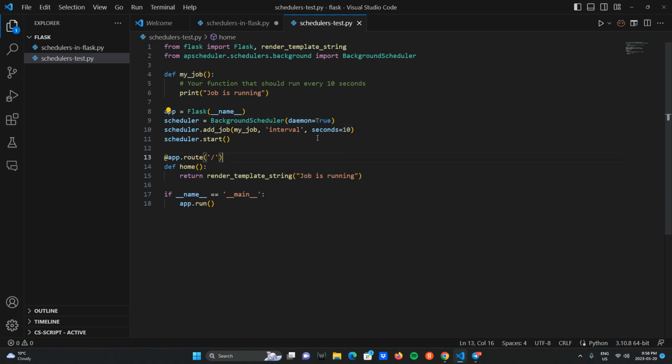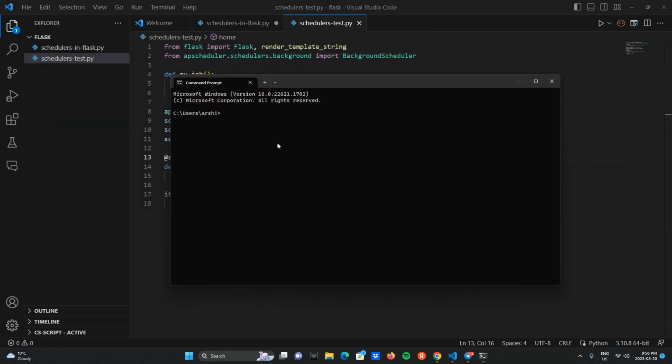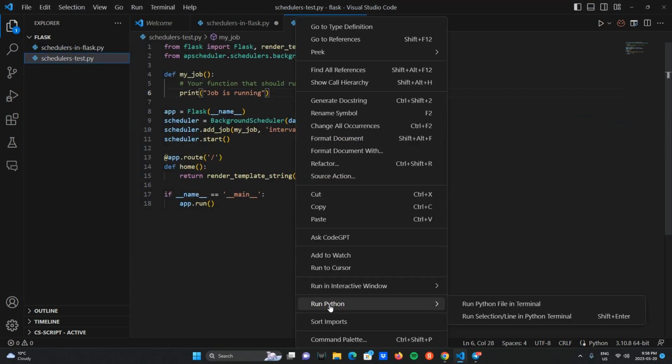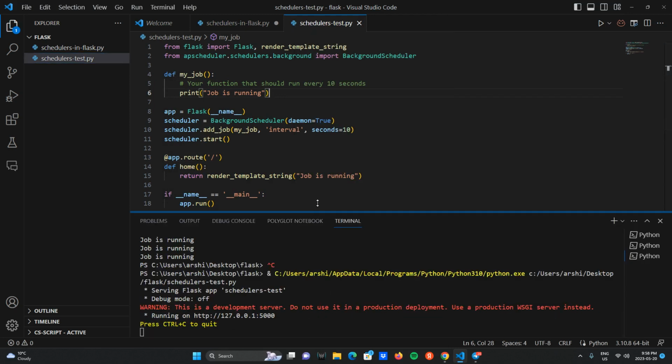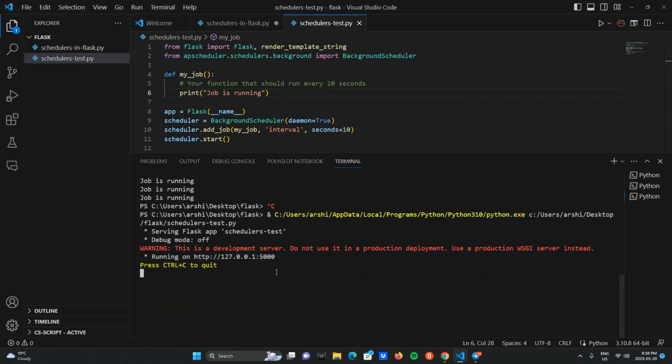And daemon is true. It's just going to tell you what happens whenever the Flask app gets finished, or whatever happens to it. Okay, I don't have to explain this to you, but I want to show you. For example, imagine that we run the Python file, and right now it's on the localhost IP address and port 5000, right? If I press Ctrl C, it's just going to finish the terminal, right?